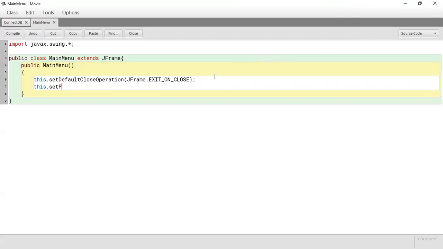I'm going to set the preferred dimension in terms of the width and height of the frame. Dimension object. And for the dimension to work, I need to import java.awt.